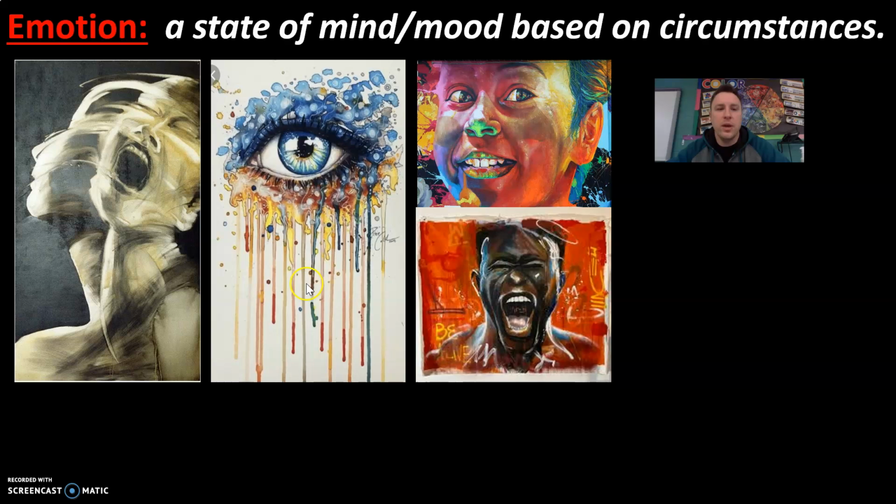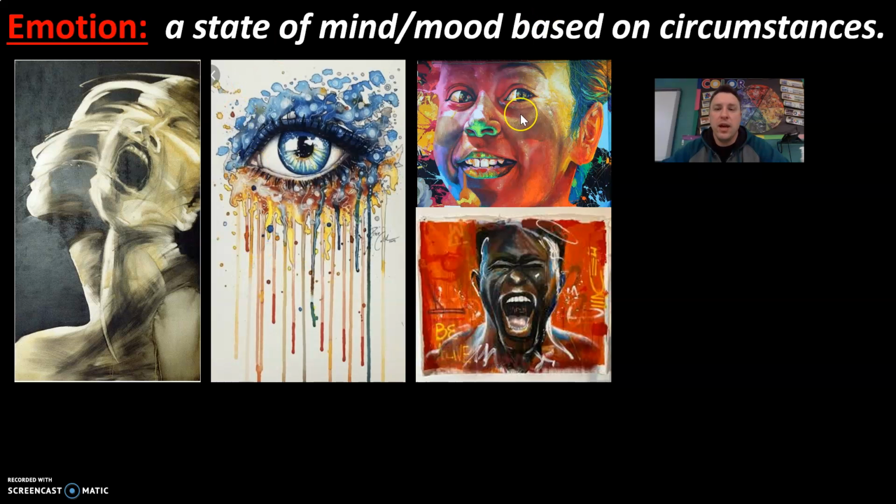In the middle here, we have an eye, and it looks like there's a bunch of drips coming down. The first thing I personally think of is crying, because when we cry, tears come down. And there's a variety of colors, so maybe that represents that sometimes you can cry when you're happy. Because there's a lot of warm colors, maybe that represents happiness, but there's also cool colors. Maybe it just represents a variety of emotions. Maybe it just represents sadness altogether. I'm not quite sure, but I would definitely think that this image represents more the emotion of sadness.